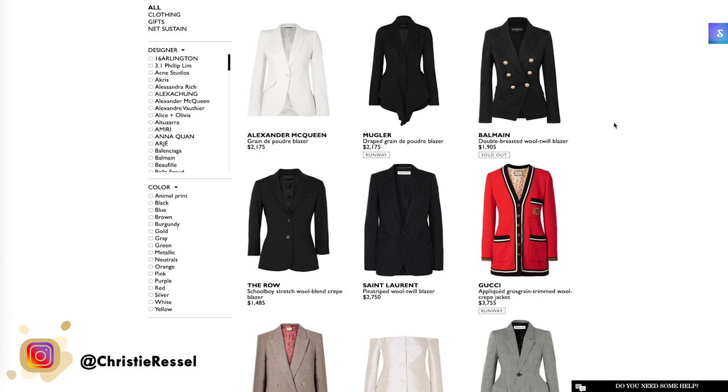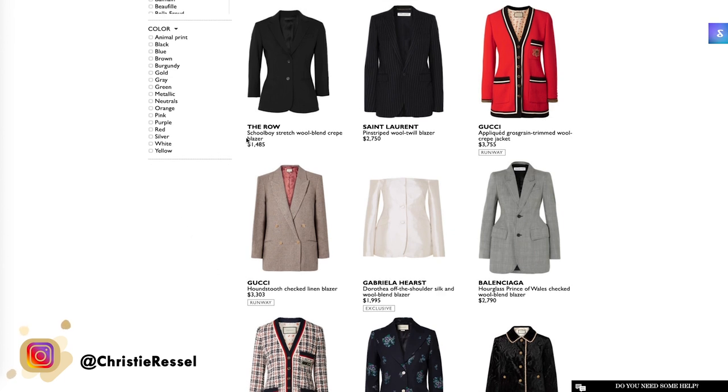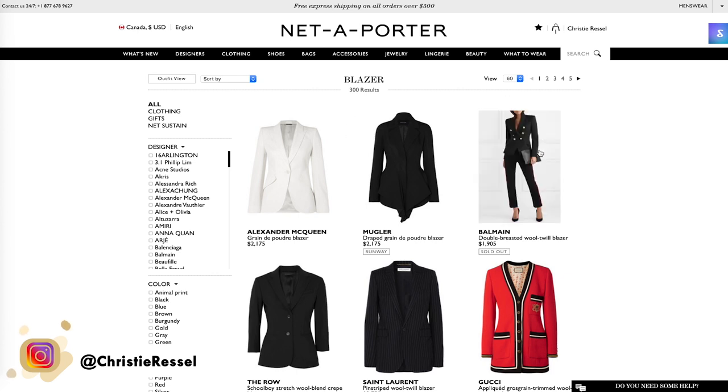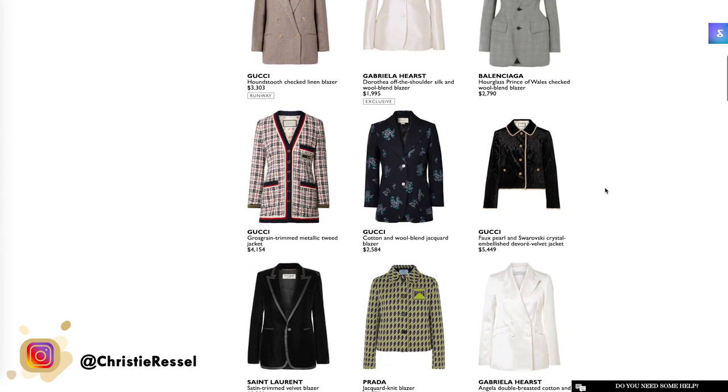Another thing to note about cut that I get asked about a lot is blazers. I really like websites that show pieces without a body in them, or where the model is facing forward directly, because you can see based on these pictures how much waist definition there is. Most women like to see a little bit of definition around the waist. You can clearly see this one here is a little bit more shapeless and boxy — it's meant to be more relaxed — whereas this one with the Alexander McQueen-style tailoring shows all the shaping around the waistline. Same with this Balmain blazer — you can see that really beautiful silhouette.